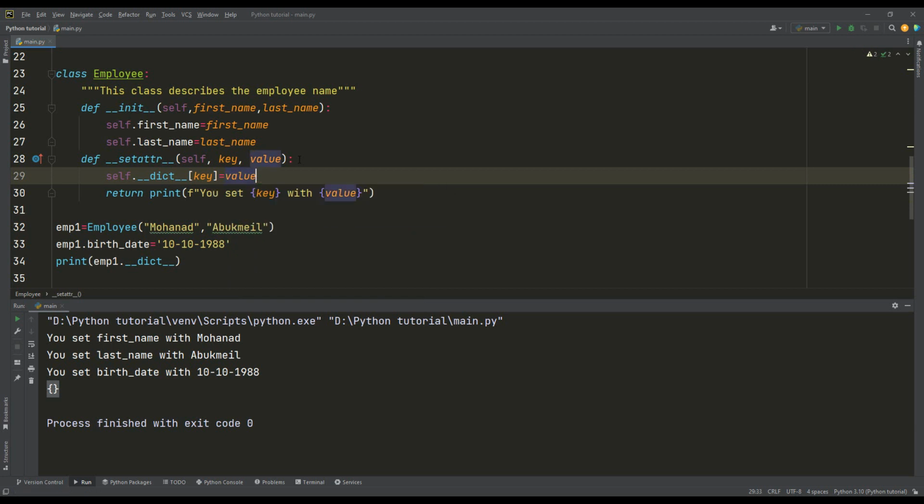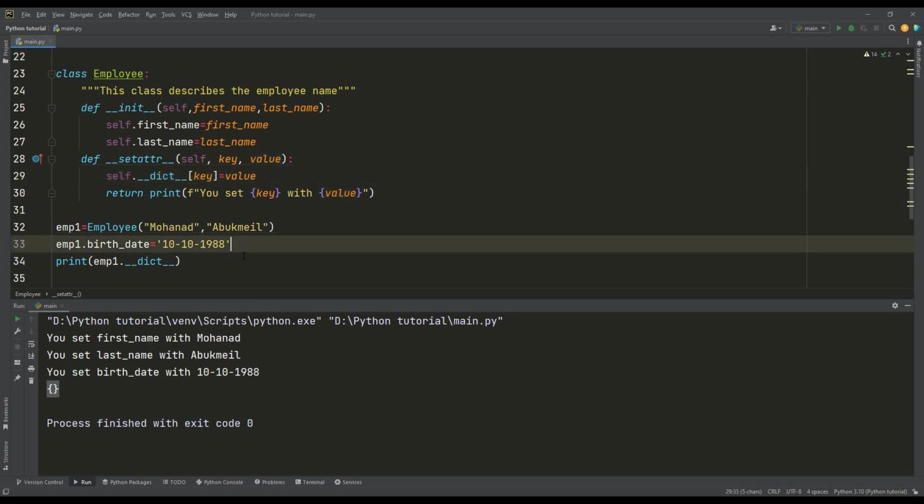So I can store the key, which are the attributes I have, in a dictionary using this special attribute, and the value will be the value of the corresponding attribute.